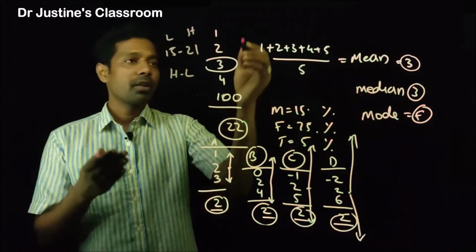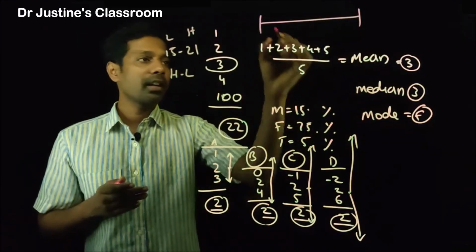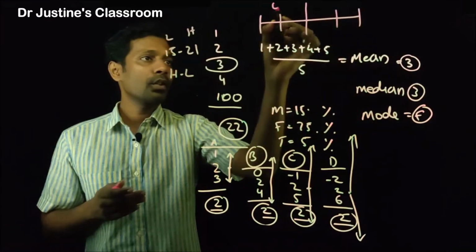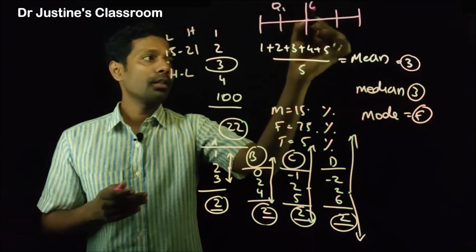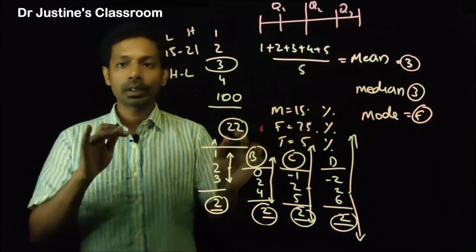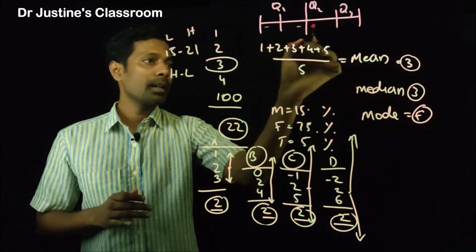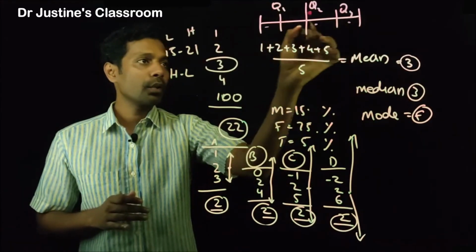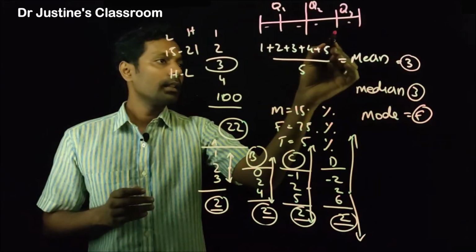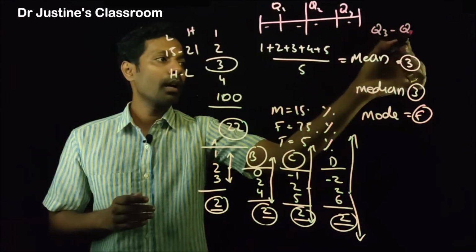Quartile deviation is when you have a set of data and divide the entire data into 4 parts. Let us say one set here, one set here, one set here. This is Q1, this is Q2 and this is Q3. So I divided the entire data with 3 points, Q1, Q2 and Q3, giving the first part, second part, third part, fourth part. These are called quartiles. So what I do is take Q3 minus Q1, divided by 2.